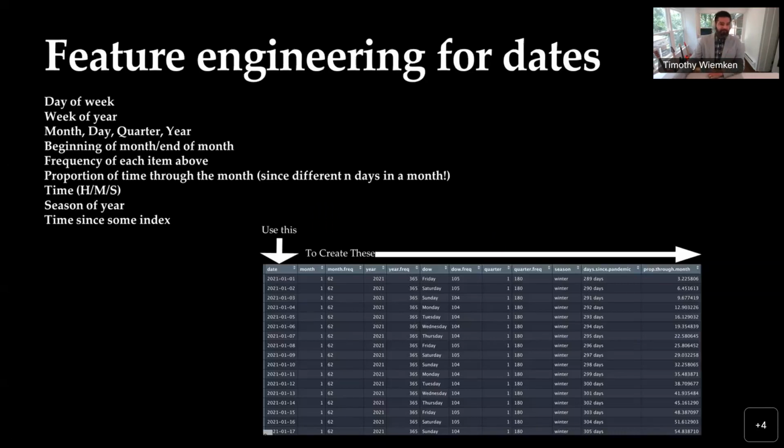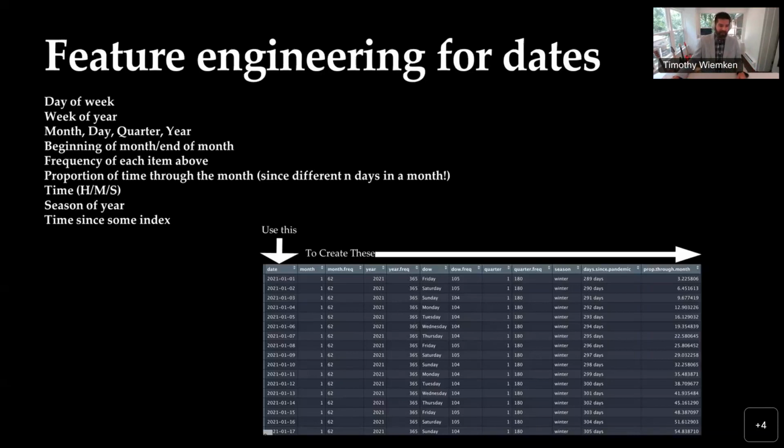So an example, dates. Let's say we have one date column in our data set. We have this individual column that's just a date. We can take that date and create a lot of other stuff from that single date. And all these other things may actually increase the predictive power. That date may not be enough to explain the outcome or look at the patterns of the outcome.